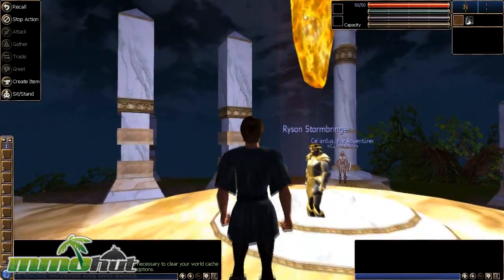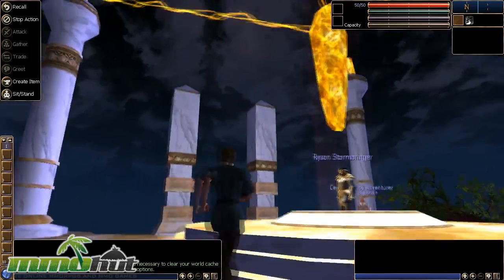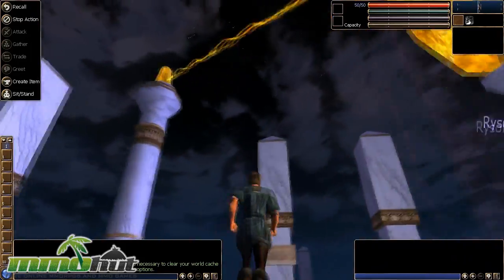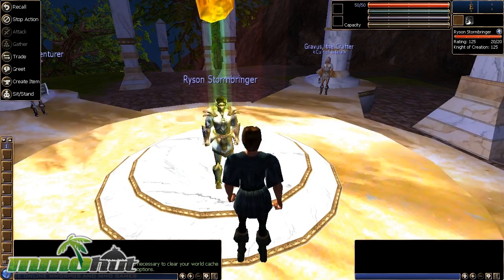So this guy's got a huge quest marker over his head. That's not a quest marker. It's a giant floating crystal being, kind of floating in the air with laser beams. Let's go talk to this guy, Ryson Stormbringer, because he probably has some sort of quest for me or something.